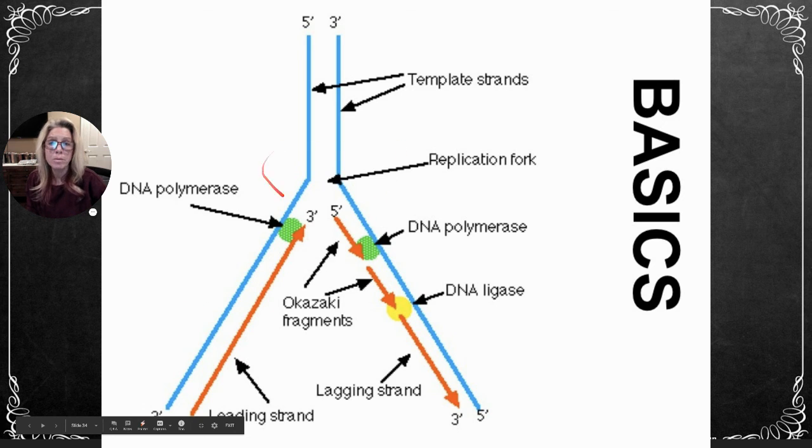All right, so here we're seeing that replication fork, okay, and they can read the 3' end, no problem. DNA polymerase takes off, zippity-doo-dah, bringing in free nucleotides, the original blue strand serving as a template. All right, but across the street, this one's a little bit slower. I have to back up, turn around, back up, turn around. And that's why you need this DNA ligase, is to seal all the little fragments together.